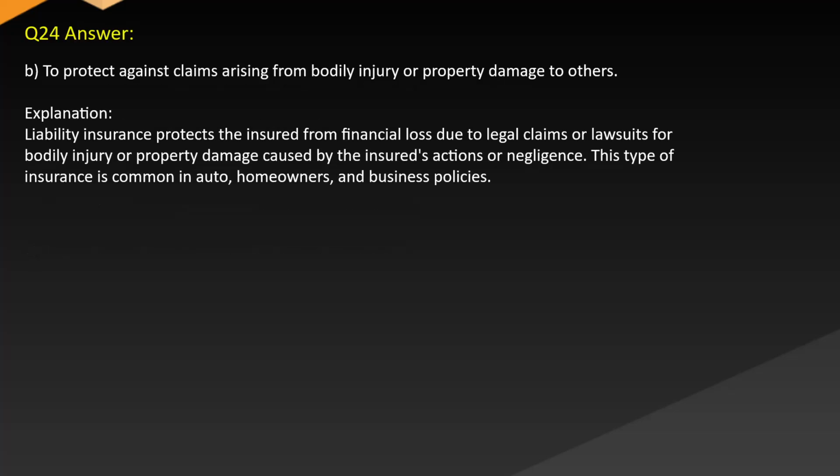Answer B. To protect against claims arising from bodily injury or property damage to others. Explanation. Liability insurance protects the insured from financial loss due to legal claims or lawsuits for bodily injury or property damage caused by the insured's actions or negligence. This type of insurance is common in auto, homeowners, and business policies.